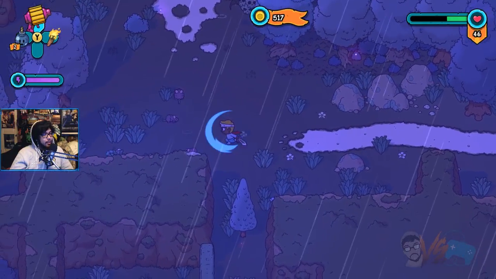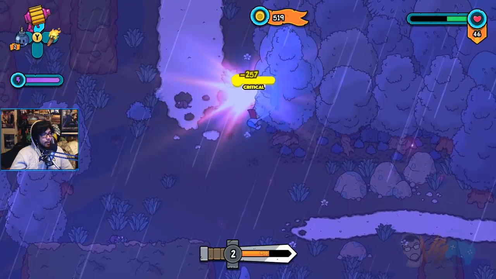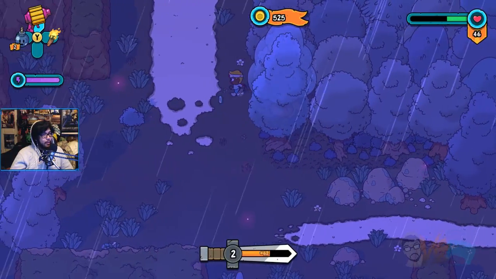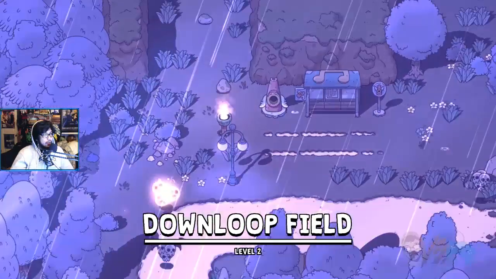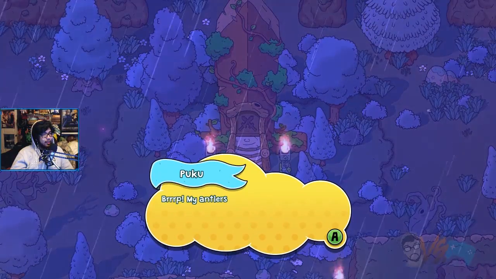Oh, more enemies. It's just a bunch of rats. You rat holes. Critical strike. What's that? Money, money, money. Okay, here we go. Down loop field. Oh, look at that. It has a 2 on it.